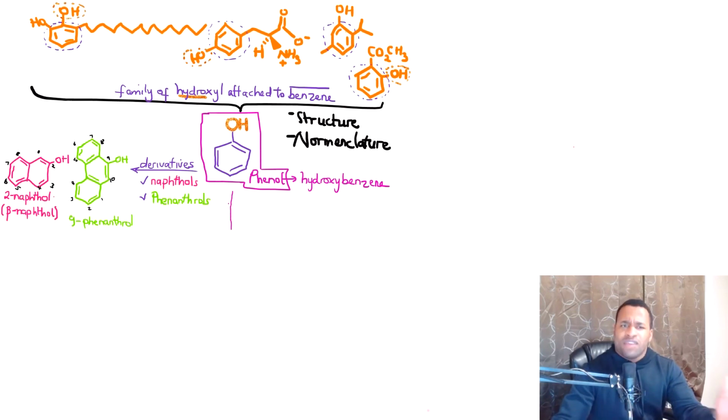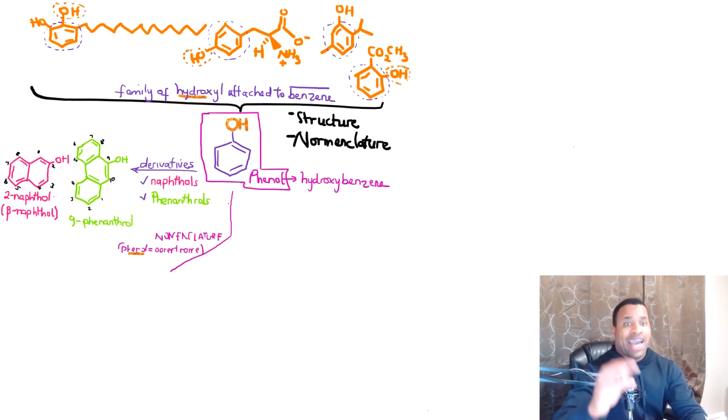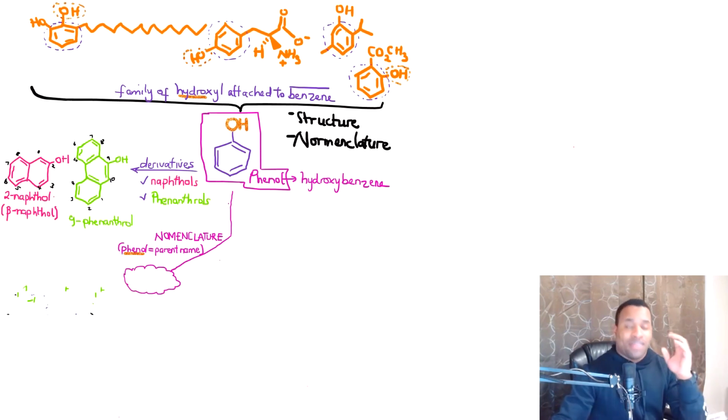we're going to dive into nomenclature, which is how to assign names to phenols. Once you identify the hydroxyl group attached to the benzene ring, that has to be the parent name of the compound. We have three cases to touch on, what you should watch out for either on a test or in various examples in the textbook.